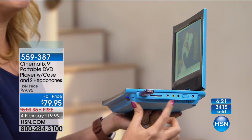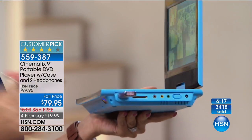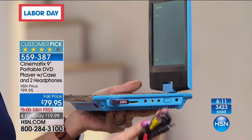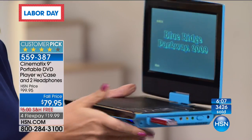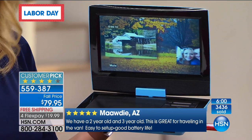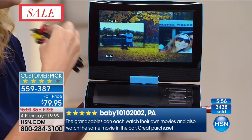So right over here, in between the 2 headphone ports, because you have dual stereo headphone jacks built right in, you're gonna be able to plug in with the included cables this unit to any television and power that TV with DVD entertainment. So if you have a DVD that you wanna watch, if you have something on USB drive that you wanna put on the big screen, any of that content can now be mirrored on the big screen with this cable. Isn't that great? So plug it in the hotel room.